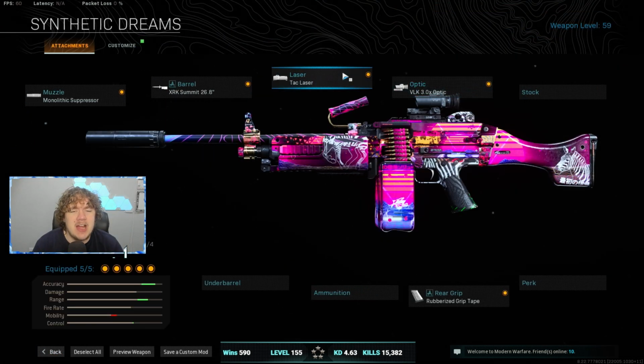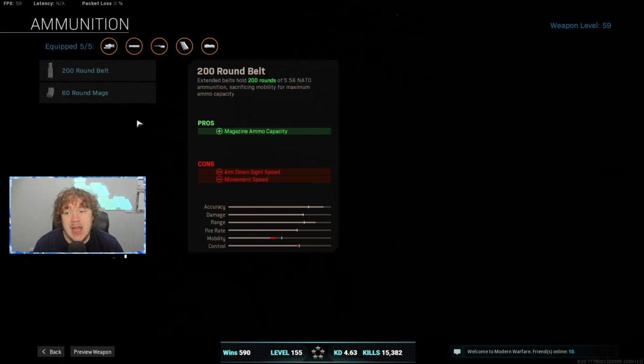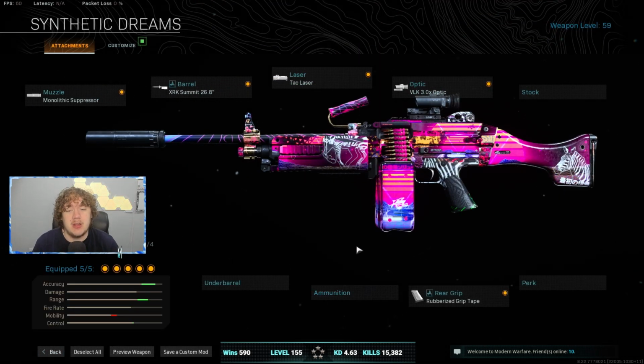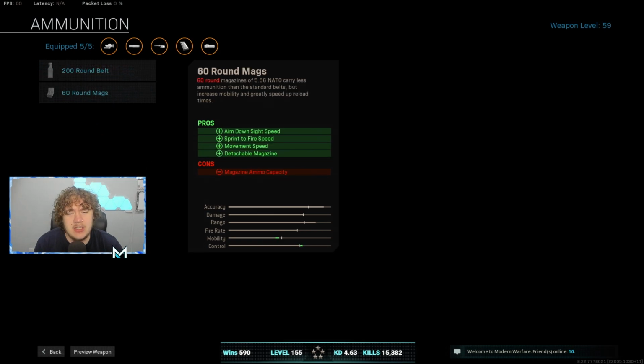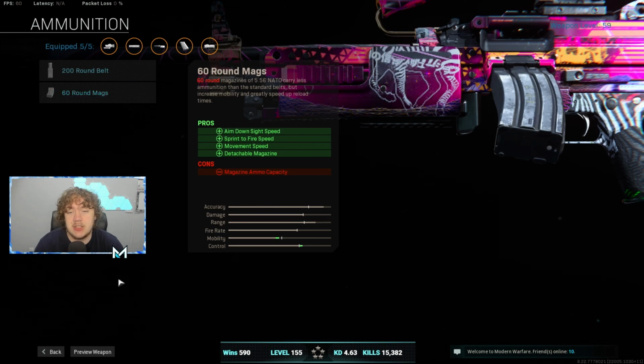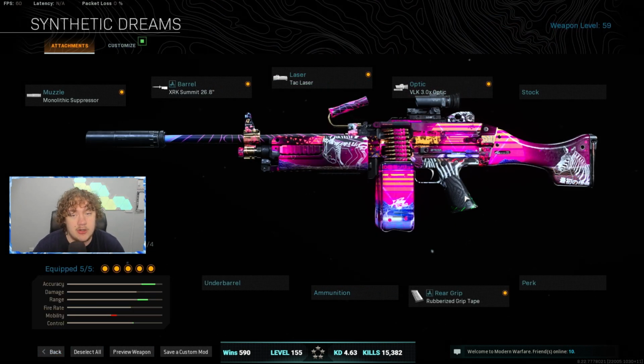In the game, I actually think I took off the tac laser and put on the 60 round magazine, just so I can get a quicker reload. But I ended up finding out, as Bless Me figured out, that the normal standard 100 round magazine is really good. You can squad wipe an entire team with probably 50 bullets in this, so having that 100 for those extra shots just in case you miss a couple, I really enjoy that. So the 60 round mags, you can definitely use it, but I just use the standard 100 round magazine.